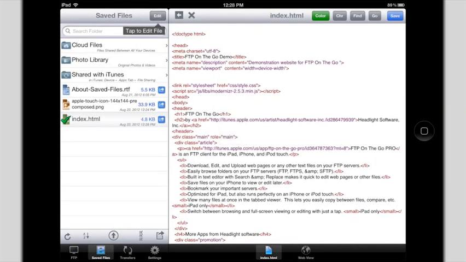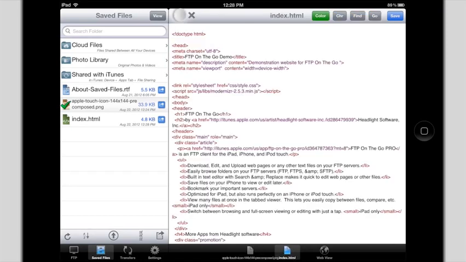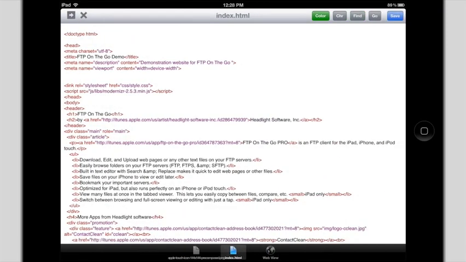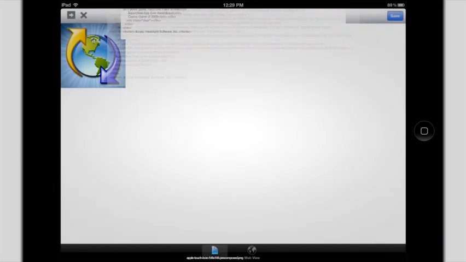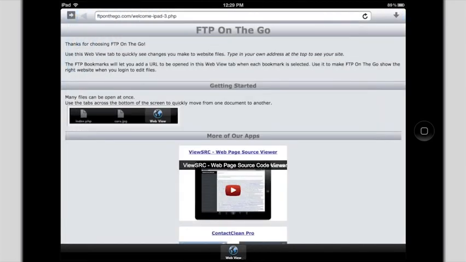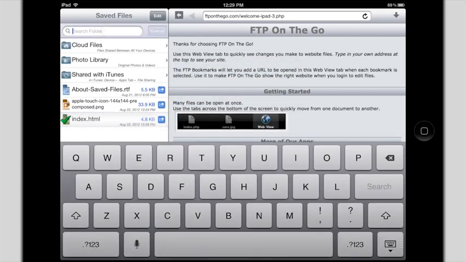And when you view a file, you can see it side by side with the directory listing. You can also switch between views for all the files you have open. If you want to switch to full screen mode for editing files, tap this arrow in the toolbar. The X closes the file. The various menus appear as pop-ups on the iPad, which makes them very easy to work with. And finally, the search options are all available here too.